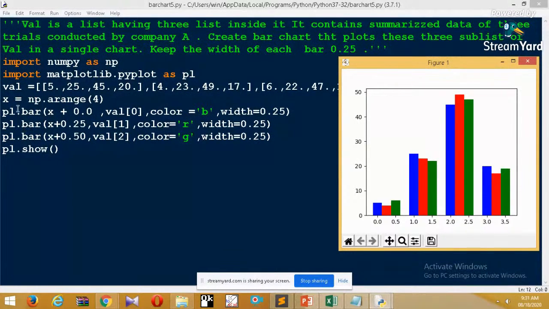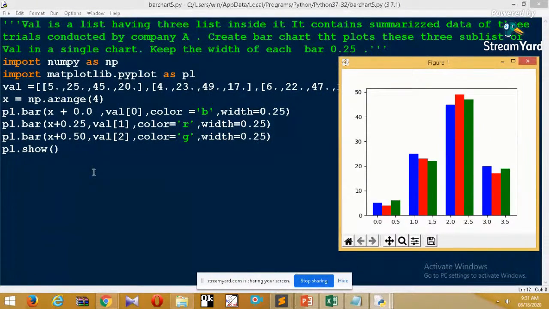So now we have to plot all the lists using bar chart. Within the bar chart, I'm beginning with the very 0 position. Here we can see this blue one, it is with 0 position, all blue are there. Then width of the bar is 0.25. For the second bar chart, I have started just 0.25 next to it. So that's why I have written here x plus 0.25, that is taking value of 1 position, and then color equals to red, width equals to 0.25.